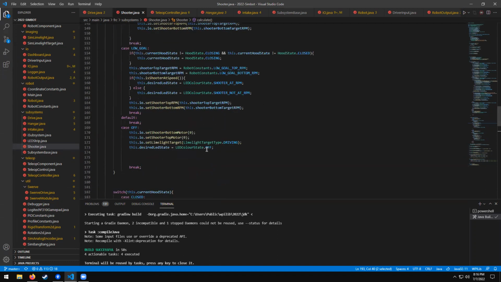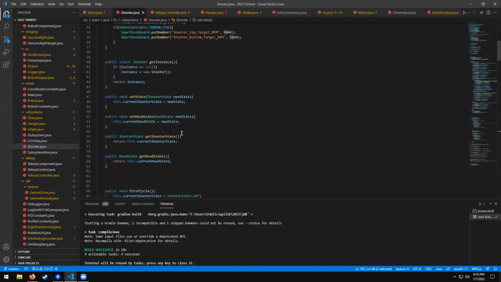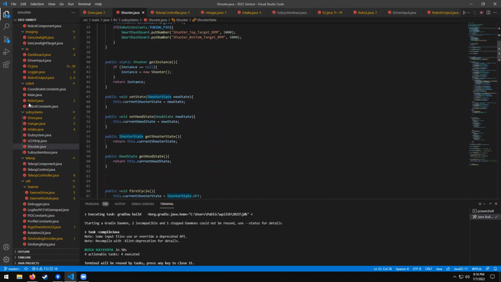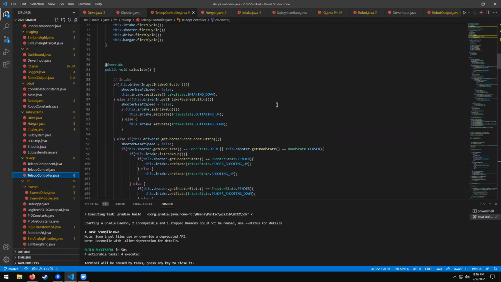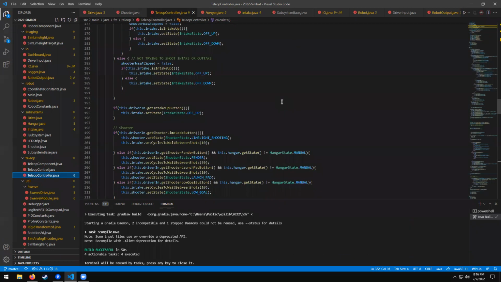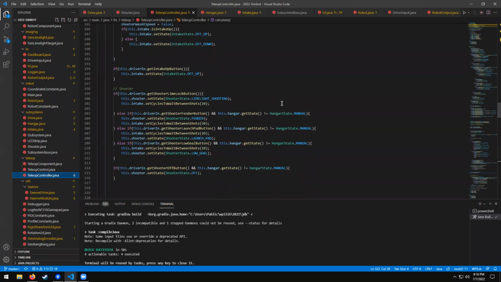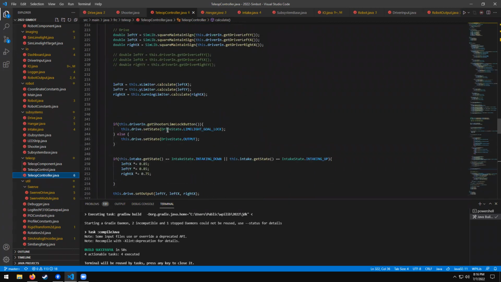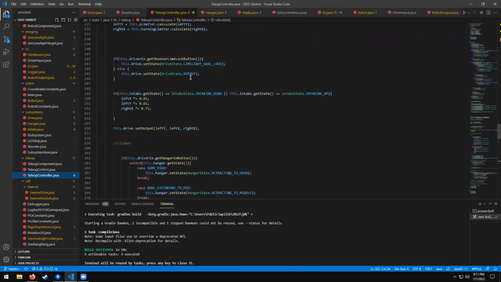For this kind of stuff, we made a flow chart and tried to figure out what we should do from there, and then we do these states. The teleop controller is where you have to do a lot of extra thinking, because depending on how integrated the different subsystems are, you might need to do a lot of checking. Like, if I press this button, is the elevator in the right state? Is the intake in the right state? But for something like a shooter or an intake, each button just tells it what state to be in, and that's it. Same with the drive. Pretty simple from the teleop controller's point of view.